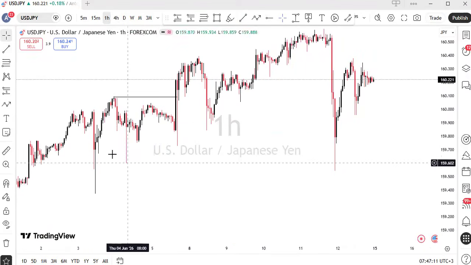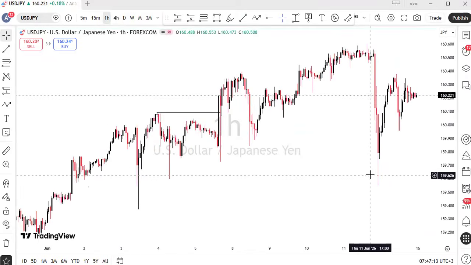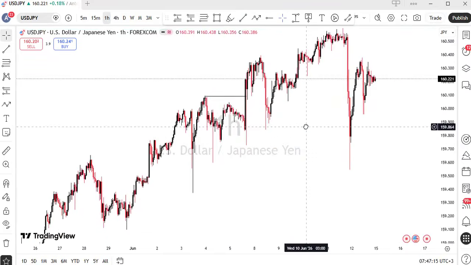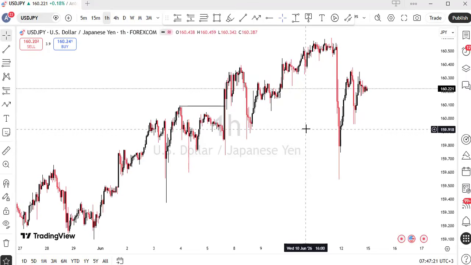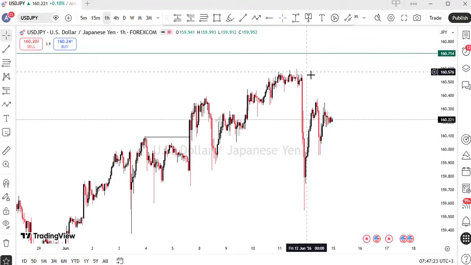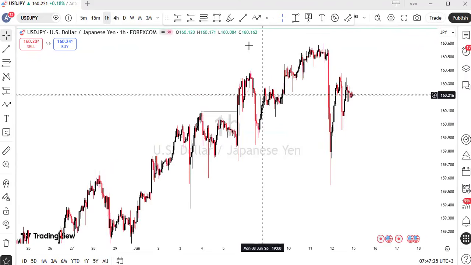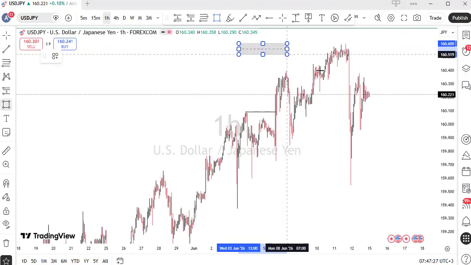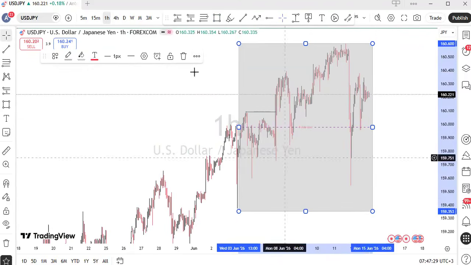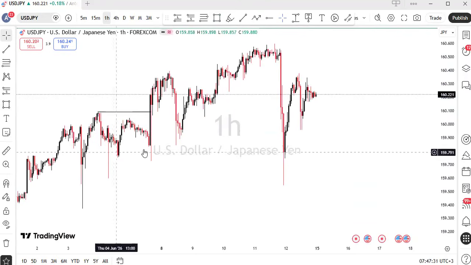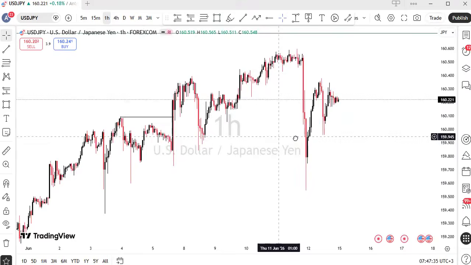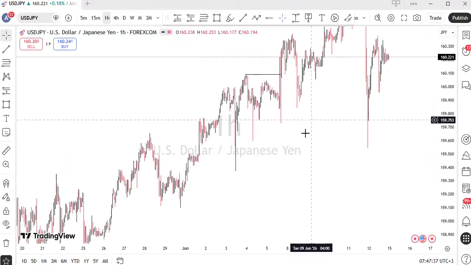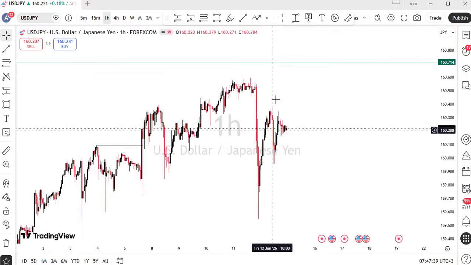But I don't like the kind of price action that we're having on USD JPY, guys. So for me, if I was to trade this pair, I would really wait and see at least for the market to take out this structure, because currently I don't have a good structure within this area. This is just a very big weak rejection below here, and I don't like the kind of price action that we are having here. So for me, I'll just give this pair some time.